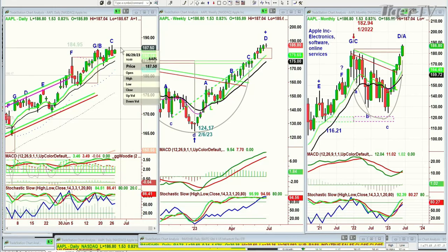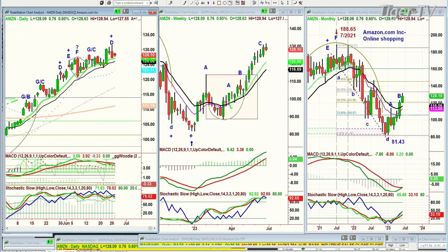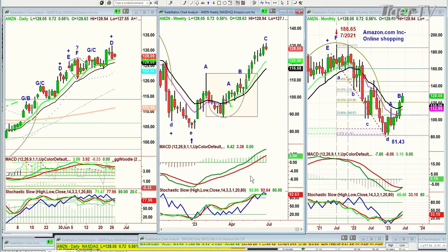Apple is trading at 186.79. If Apple can trade for 35 to 40 minutes above 187.50, it could get very close to yesterday's high of 188.05, and then go to a D leg — but then you have to be a little careful. There's no technical indication yet on Apple that it should pull back other than a digestive phase. I'm watching the possible doji candle at leg D in the weekly chart. Amazon — looking at it here — there's your peak D potential, but the weekly charts are still very strong, so this is a digestive phase impacting the daily charts.